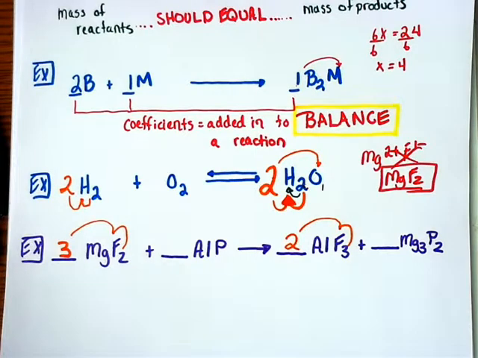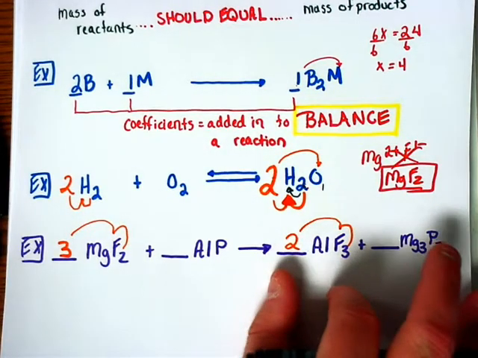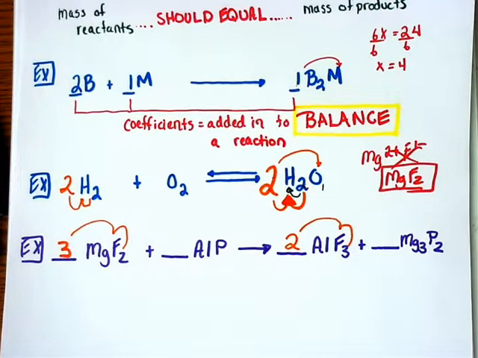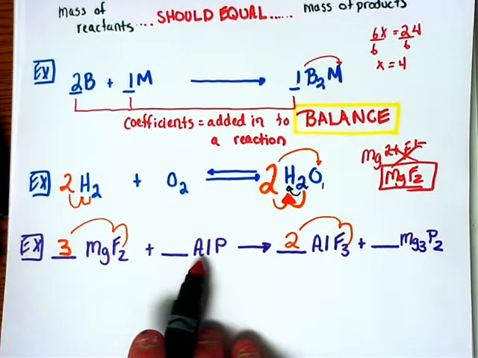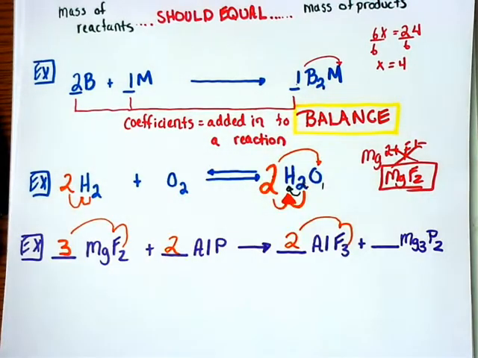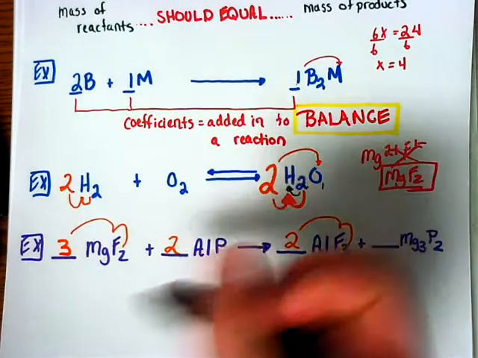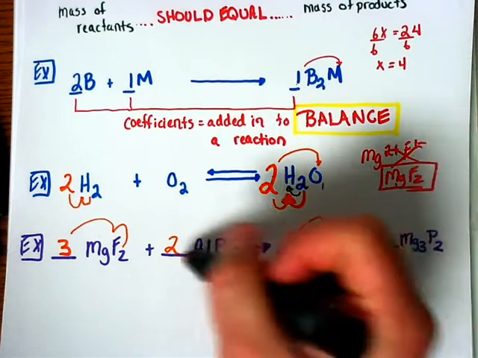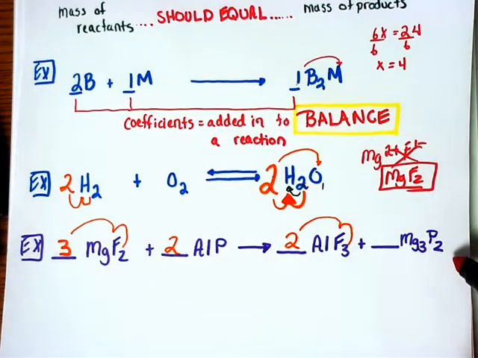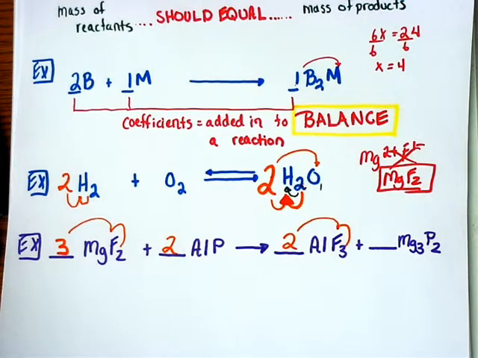But you'll notice, what did you just change by putting that 2 there? Aluminum. How many aluminums are there on the right-hand side now? How many are on the left? So what number do I need to put here? So you don't even need that last line, because putting a 2 there makes 2 aluminums, which is great. It makes 2 phosphoruses, which was already on the right-hand side. Don't need to write a number there. If you choose to write 1, I guess that's fine.